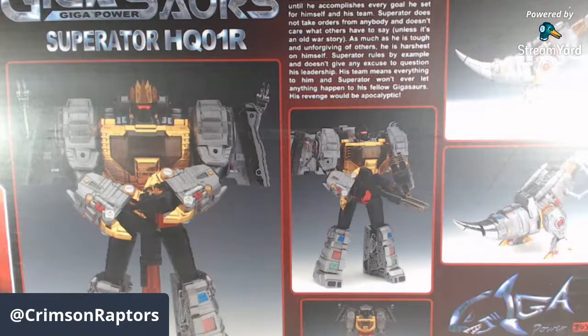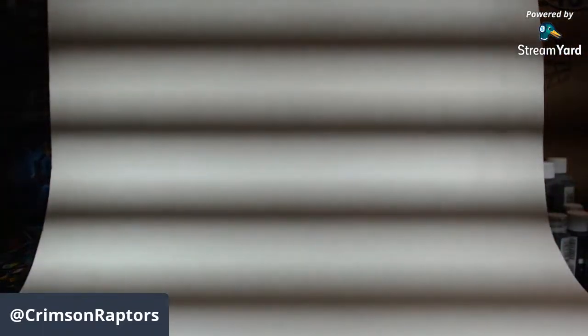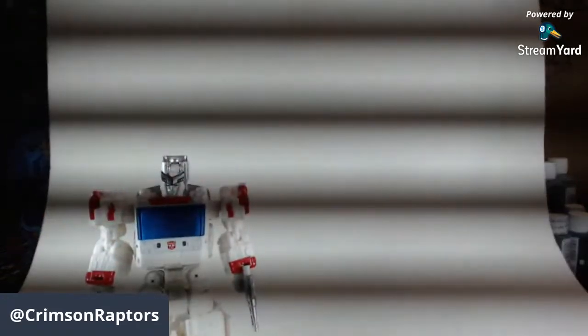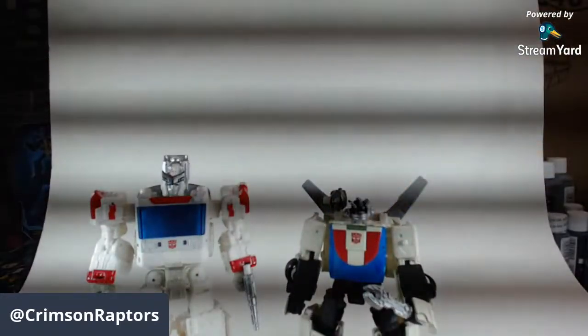Let's see here. So without further ado, you're going to look at a white screen there. I'm sorry, because of those particular lights, they're going to show that little, I don't know what you call that, blinds or something like that. So we're going to get him out. You're probably going to see nothing for a little bit. So we'll just put Ratchet and Wheeljack there. There you go. You kind of look at them for a little bit. Talk amongst yourselves while I get this big bad boy out. Ooh, that's what she said.